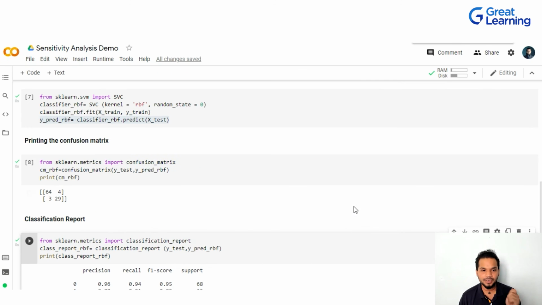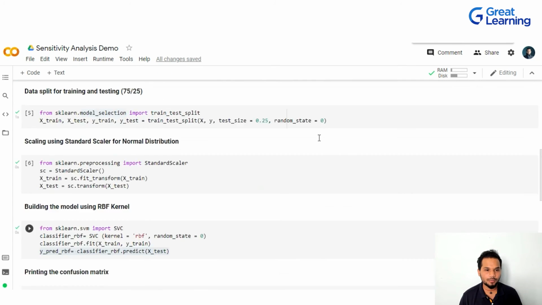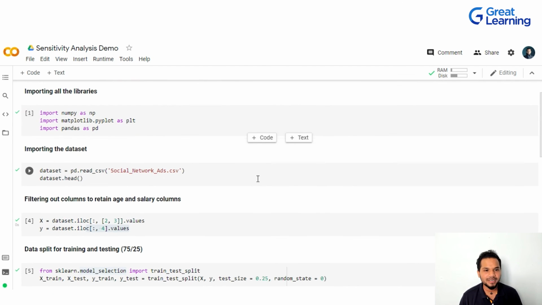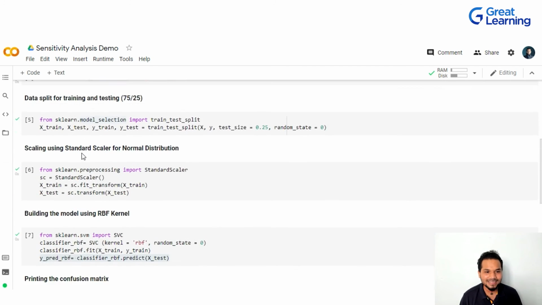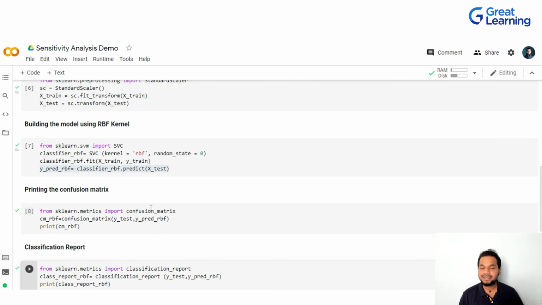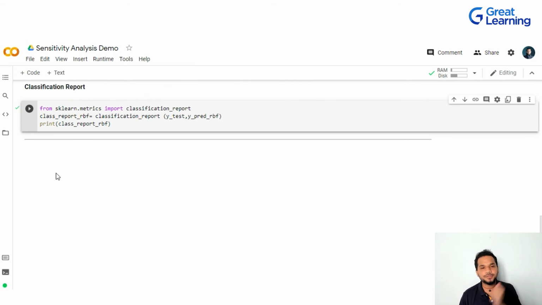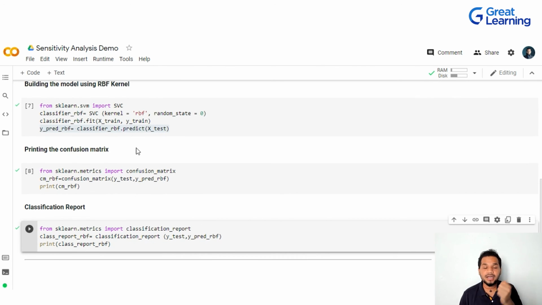I'm going to quickly zoom out. I know you might not be able to see the code, but I just want to clear the outputs as well to show you that, hey, this is a very small demo that we took a look at, right? A couple of lines at max. What is this, 20 lines? 20 lines is all it takes for us to actually go right from importing our data set all the way to us, basically predicting what's going on, and not just predicting, we're also printing the confusion matrix.